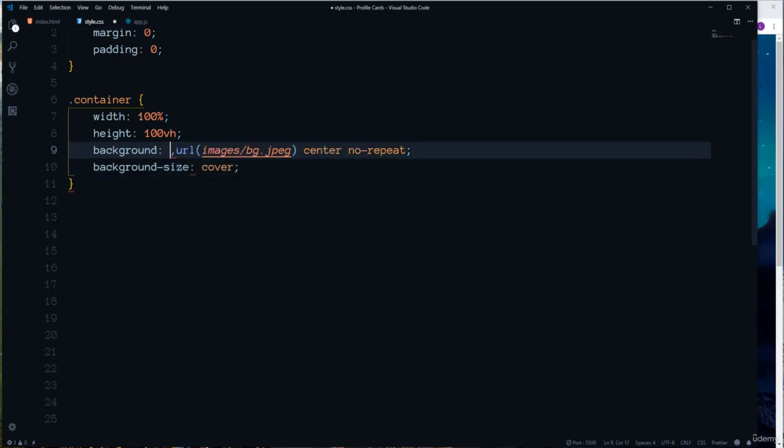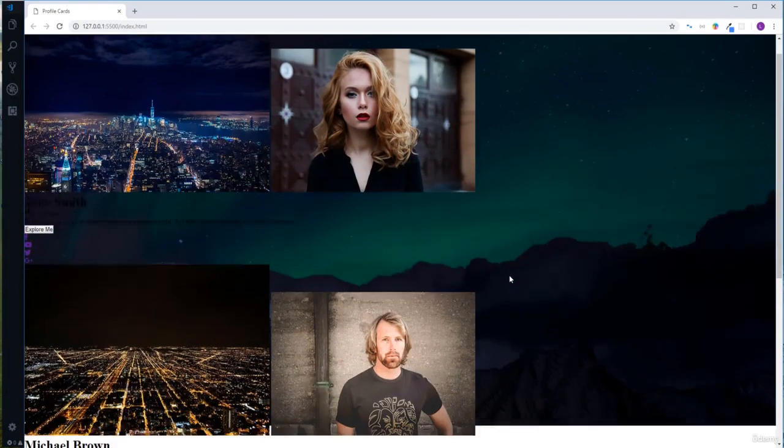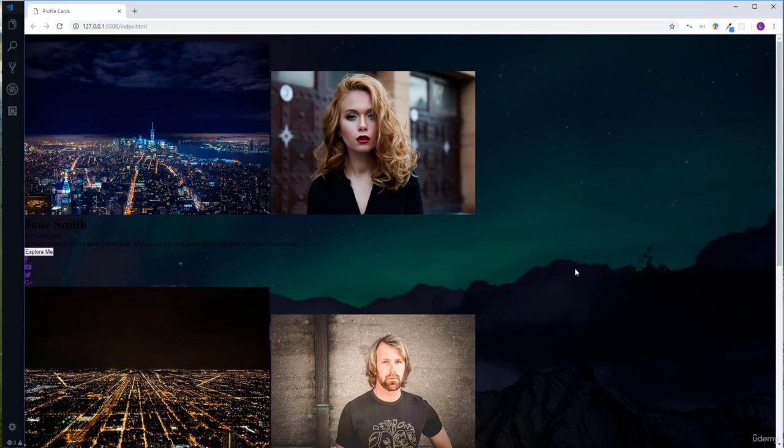And besides that, I want to add a linear gradient to the background. Let's use black colors, right? RGBA 0,0,0 with opacity 0.8, and then again RGBA 0,0,0 with 0.6. So as you can see, we have a full screen background here.